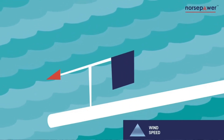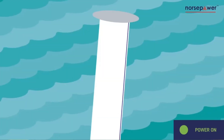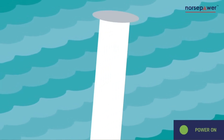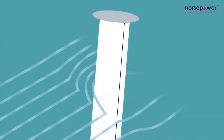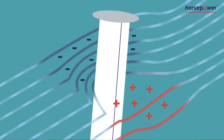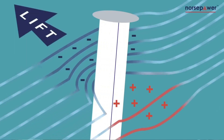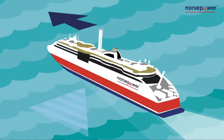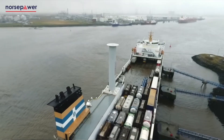The direction of the propulsive force can be controlled by the speed of rotation of the cylinders. To understand this better, we can think about conventional lift theory. If a cylinder facing wind doesn't rotate, then any flow across it would create simply a drag force. When the cylinder rotates, one part of it — where the wind direction and rotation direction are aligned — experiences a low pressure, while the other part sees a higher pressure. It is this difference in pressure that results in a net propulsive force. By varying the speed of rotation, the direction of the propulsive force can be adjusted.